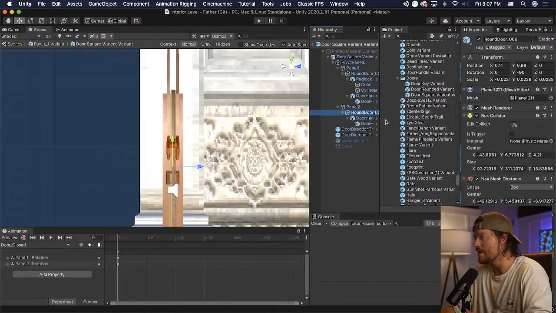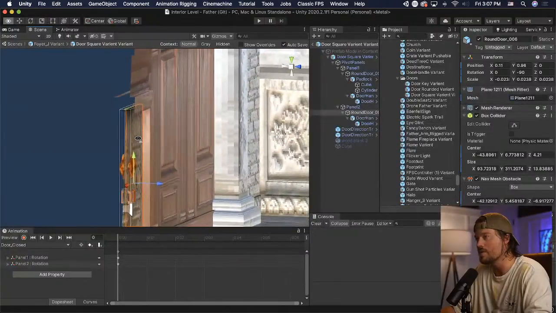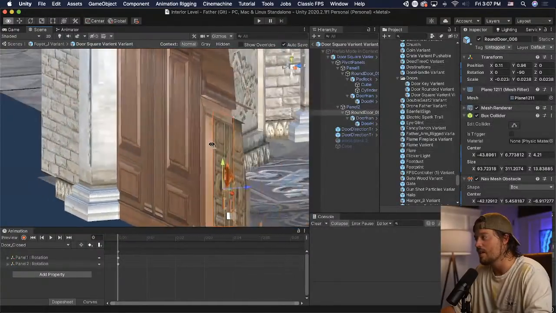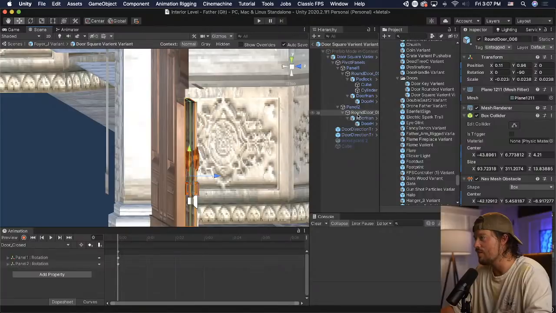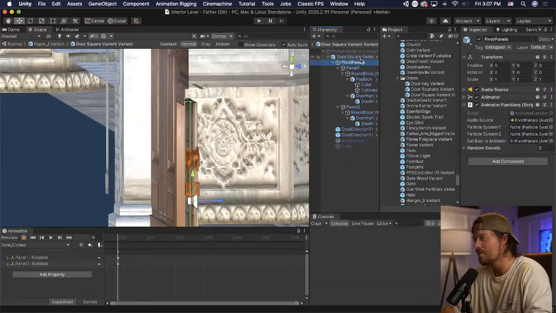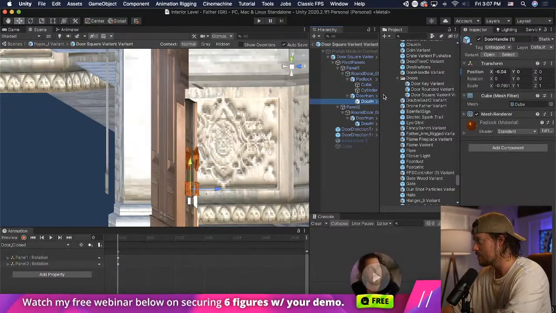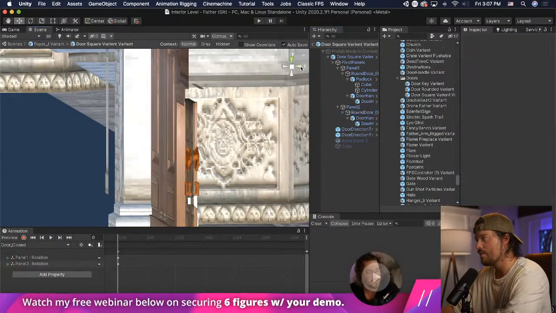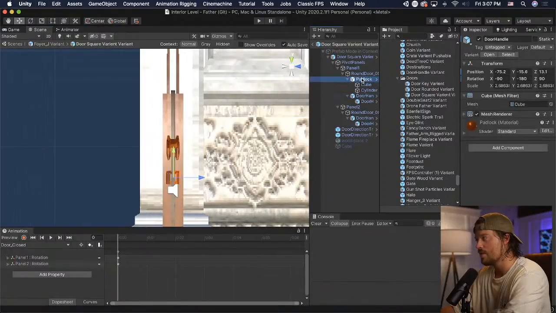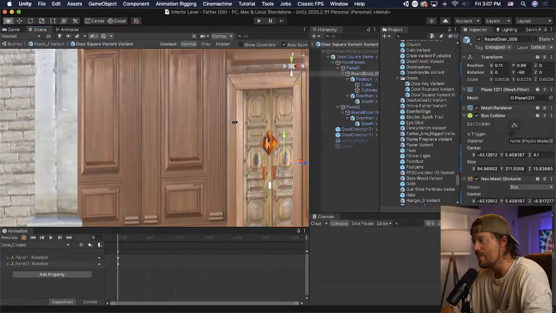That one got screwed up too. Why is that? Let's see here. Wait. There's like two. Whoa. What's going on there? We have like two box colliders in that one door. We've got to figure out what this problem is before we finish positioning these doors. We have one there. Okay, that one's positioned properly. What's that one? There's one right here. What is that? Okay, it's on this door, so that's not good.